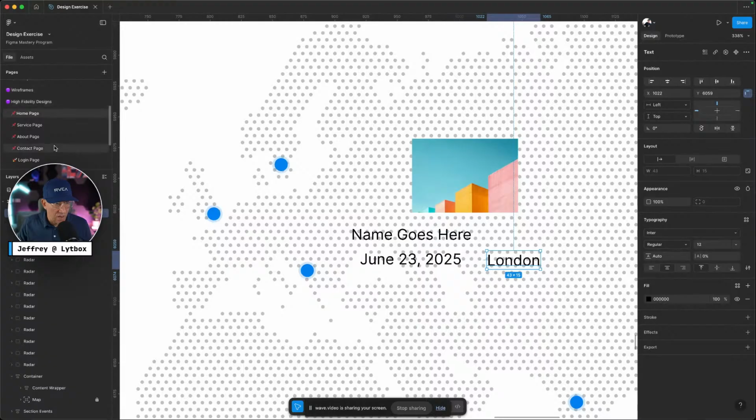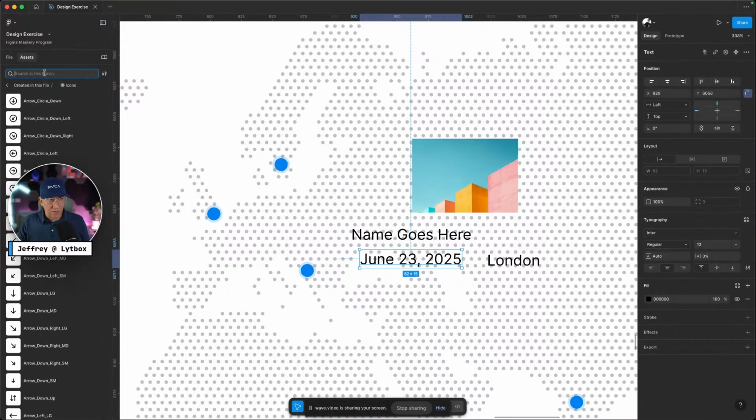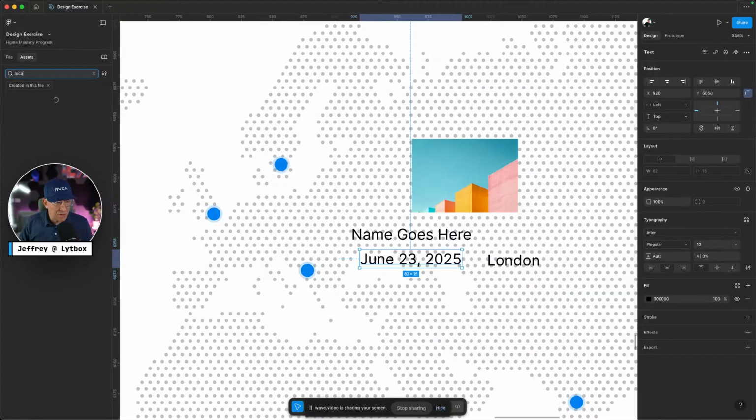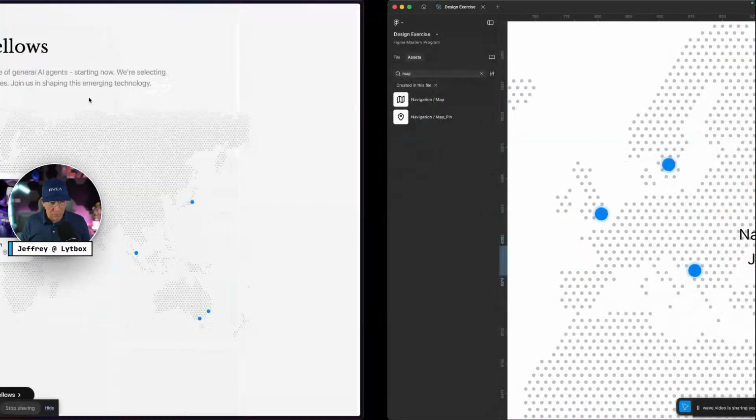So we do got an icon library. Let me see. Let's search for them. Location. Okay, now map. Awesome. So we got one for the map. And then which one is this?